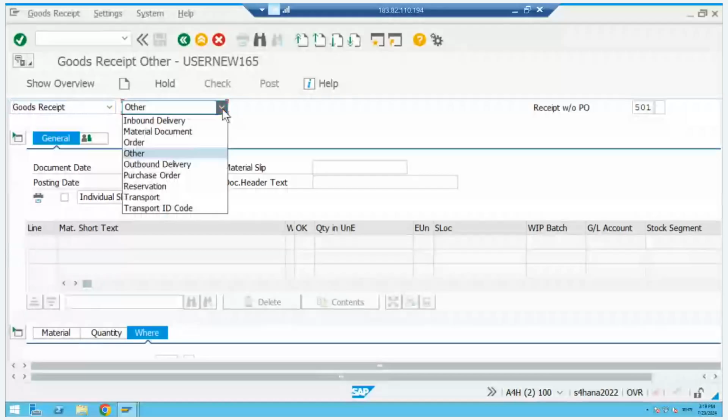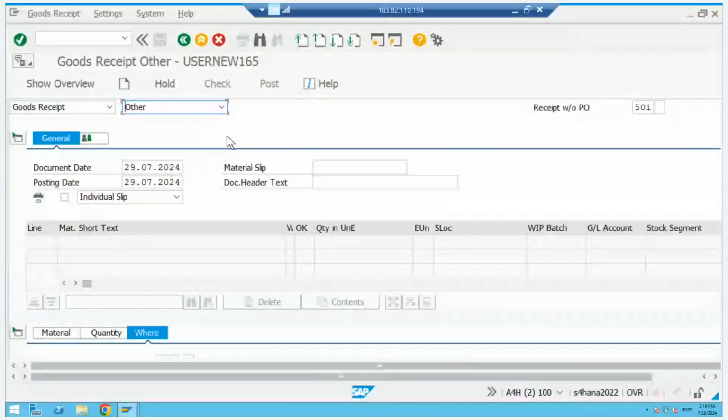Order. Click the order button, because we are talking about purchase order. So order, not other, order. The order button you have to use. I am seeing only other.